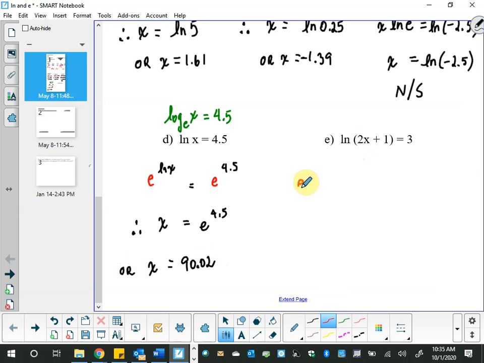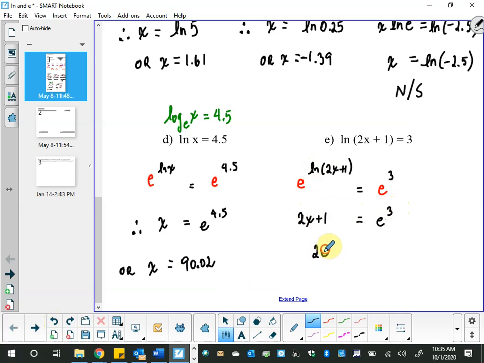Reminder, if you are trying to get rid of a ln, and I'm totally using air quotes with that, you have to apply an e to both sides so that you can cancel them out. But you have to put what was originally there on both sides up as an exponent. Again, there can be nothing in the way between the e and the ln being beside each other. If that happens, you have to plop it up there before you start mentally canceling things out. Right now, I can mentally cancel these out because they're in a row and write down 2x plus 1 equals, I'm not going to do anything with this.